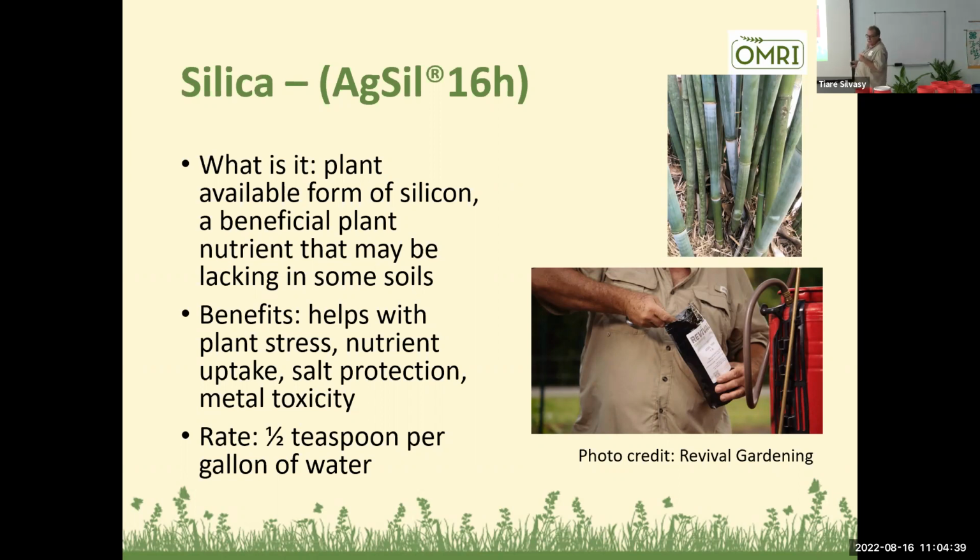You can actually use this to emulsify neem oil. If anybody's familiar with neem oil, for when they have a pest problem, you've got to emulsify that. You've got to turn it into something milky. You've got to break it down so it's not oil floating on water. There are different ways to do it, Dr. Bronner's soap or things like this, or saponin, but this stuff here will emulsify that as well. So while you're emulsifying the oil to get a better spray, you're also giving it the benefits, okay?